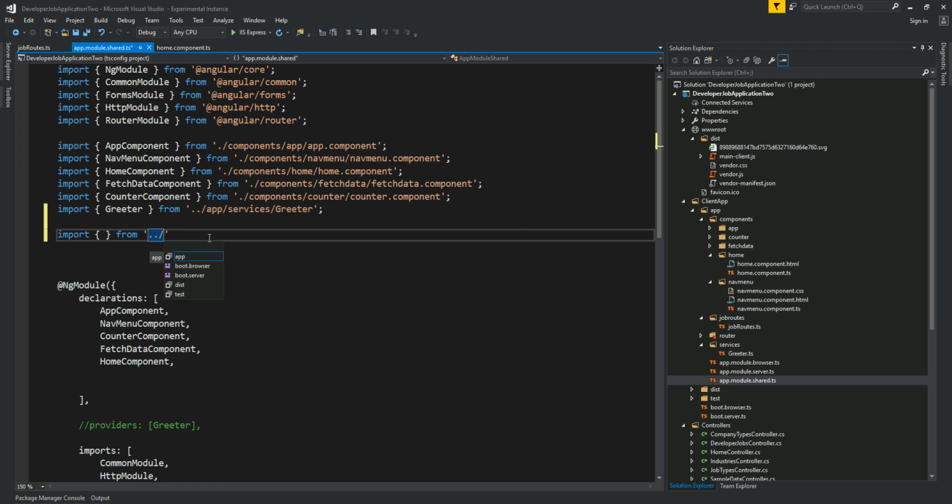We can still see this one. Job routes. Okay, inside here, job routes.